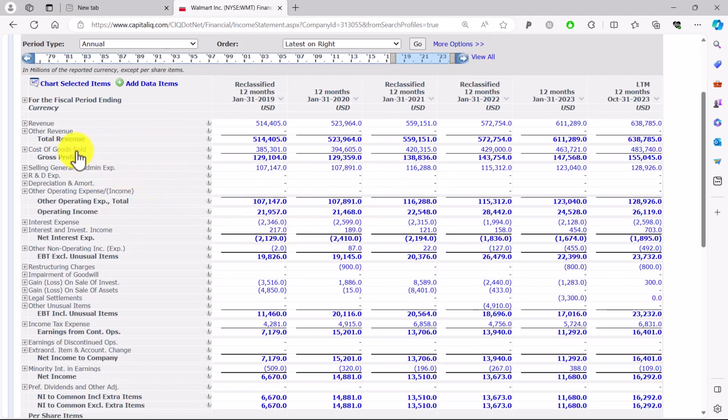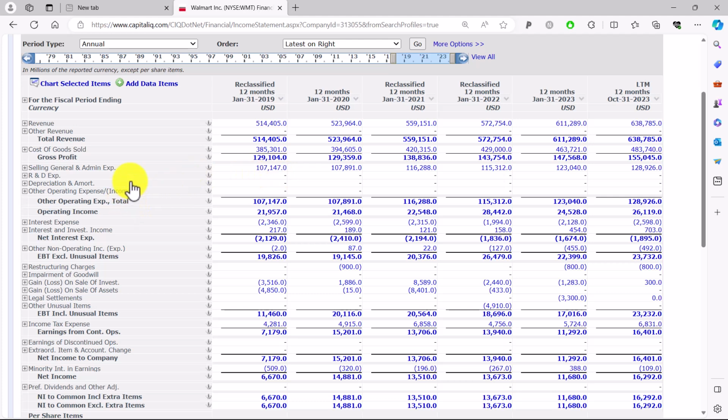We take out the cost of goods sold. We take out the operating cost. Here they have them kind of lined out. Selling, general, and administrative expense, that's also referred to sometimes as SG&A expense. R&D, research and development expense. They don't show any reported here. It doesn't mean that Walmart doesn't have that expense. It's that it's not a single line item for them.